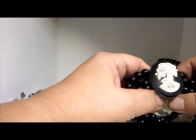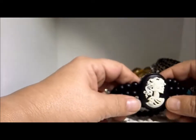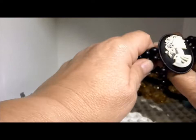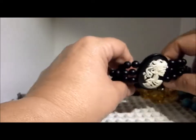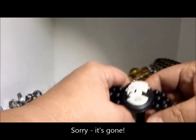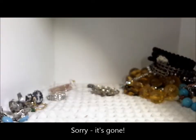Another bracelet. Can't believe it. Oh, here, another bracelet. A Halloween bracelet. Just plastic, but in excellent condition. Three stretchy bands. If you collect these kind of things, let me know. It might be something I could send to you. What else have we got? Oh, I think we have a few more bracelets. I'm going to try to pull some more stuff out.